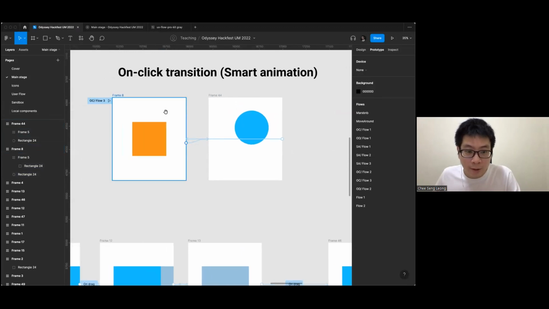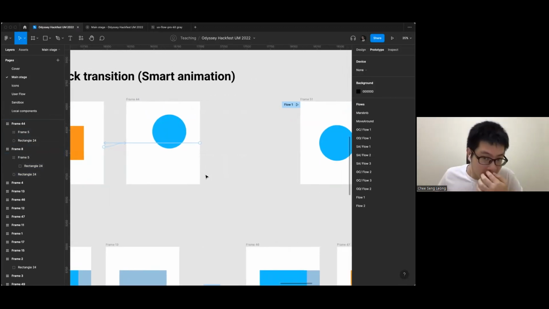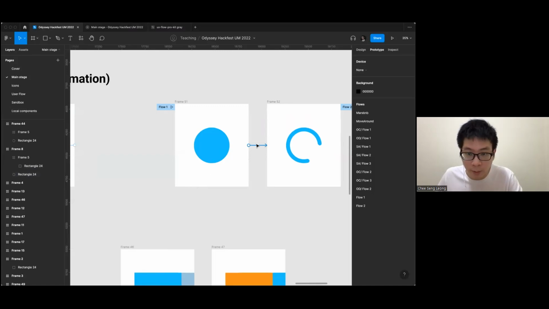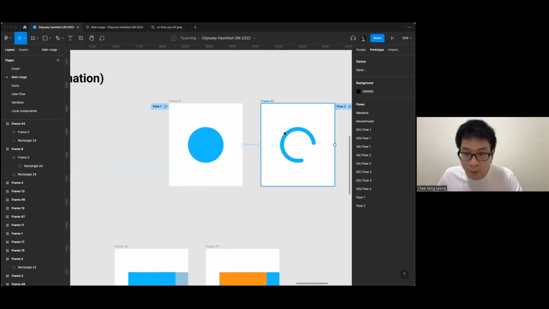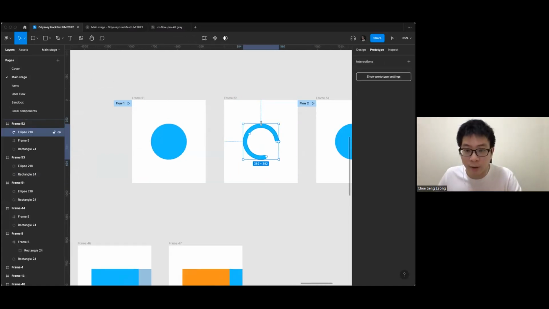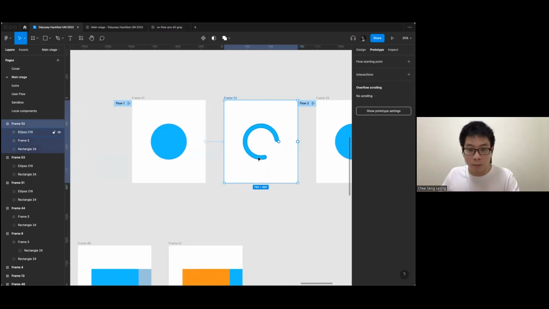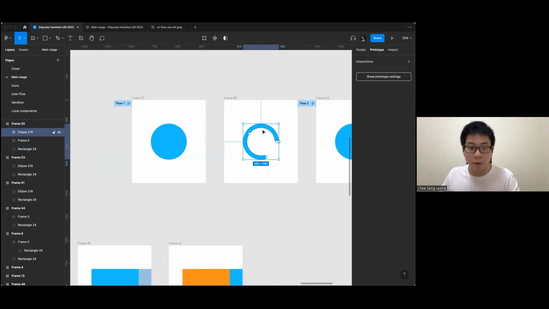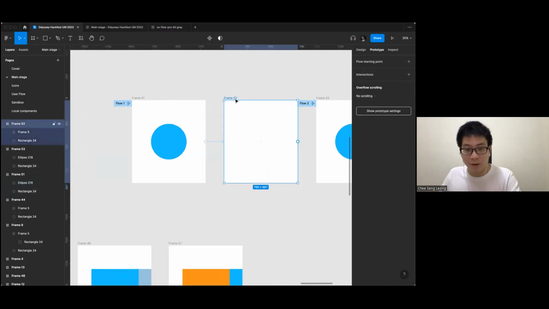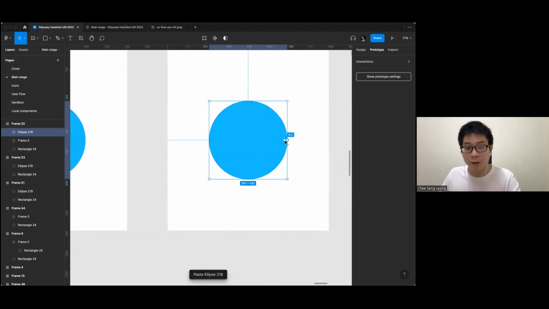So yes, you can actually change the shape and color. If you want to go advanced with smart animation, something like this, where there's an arc, like loading or progress. So how do you do that in the first place? Basically, if you want to do that radial thing as an arc, you can do it here.